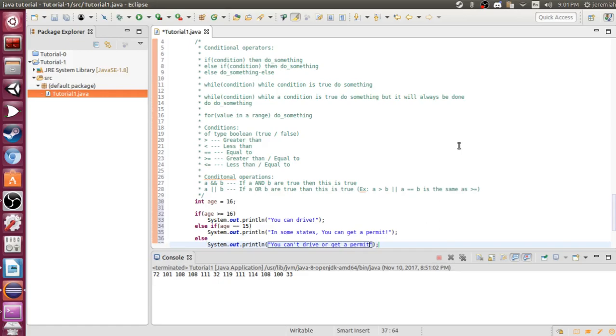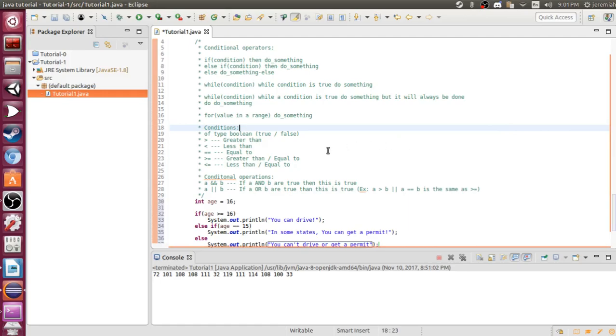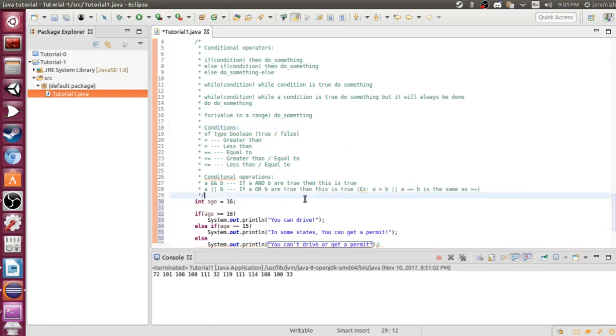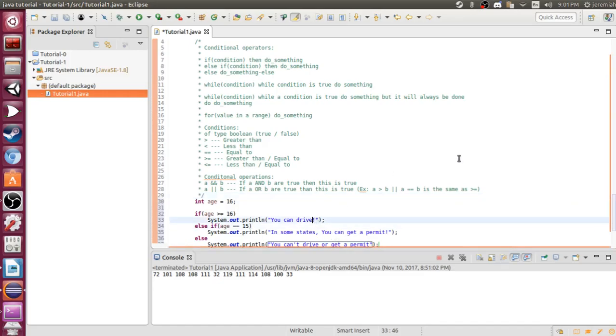Now, in this simple program, you give it an age, and if your age is over 16, that means you can drive. If it's equal to 15, in some states you can get a permit. And then if none of those conditions are met, then you can't do either.